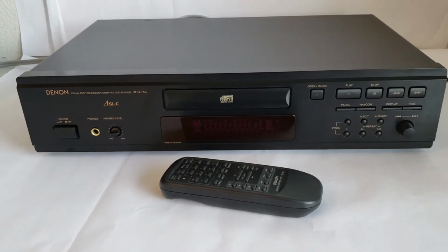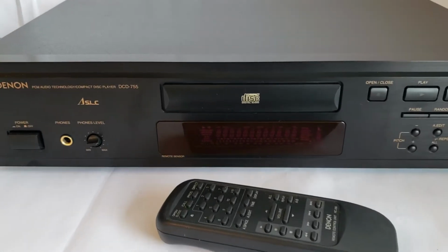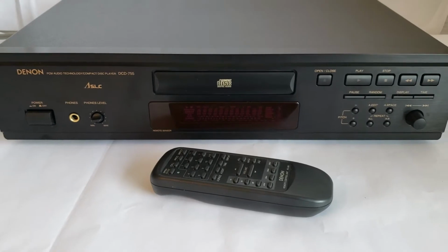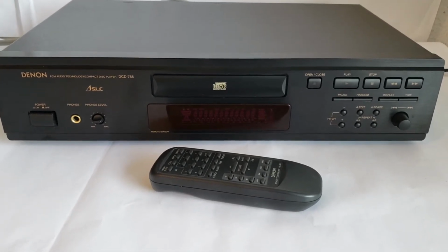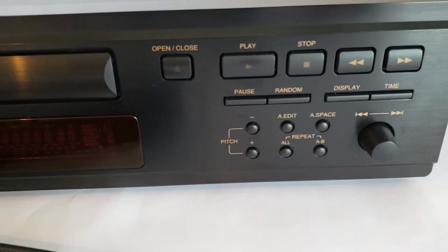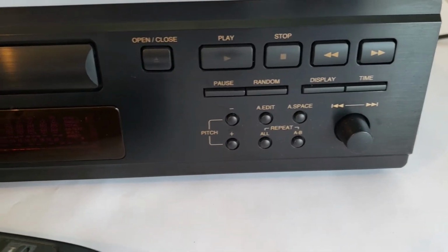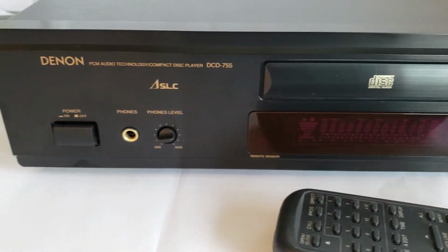Okay, what I have here is a high-end Denon DCD-755 single CD player. This is one of the highest quality audio that you'll get out of a CD player. This thing's got pitch control. This thing is in excellent shape. It's practically brand new. But anyway, just wanted to show you how this unit is working.